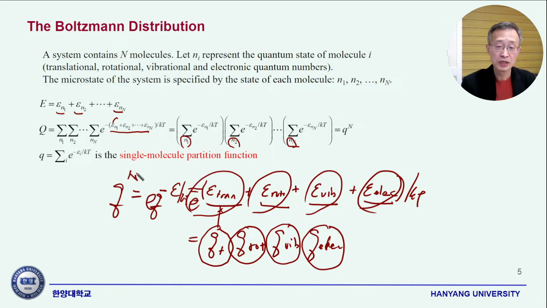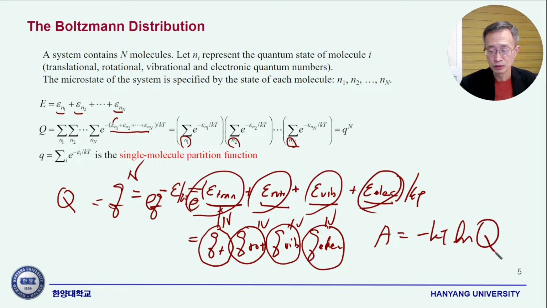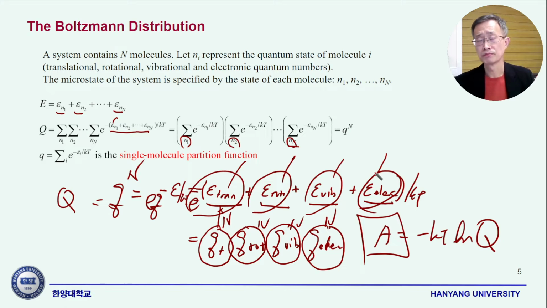And then, if there are n molecules, we raise it to the power n, that large number. Okay, this is how it works. And then we obtain Q. Then A is given by minus kT ln Q. Then we obtain thermodynamic quantities, thermodynamic state functions, with the given molecular energies. And this is how it works, from quantum mechanics through statistical mechanics and finally to thermodynamics.